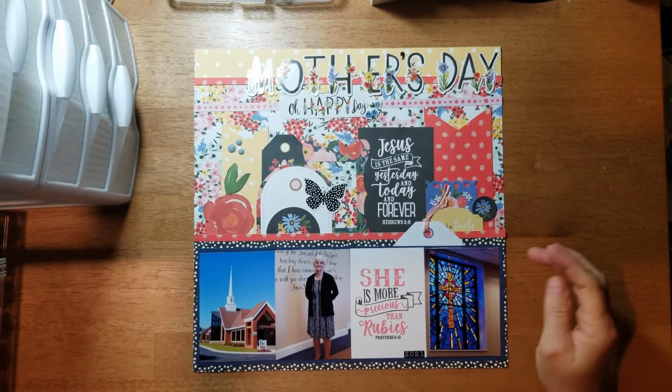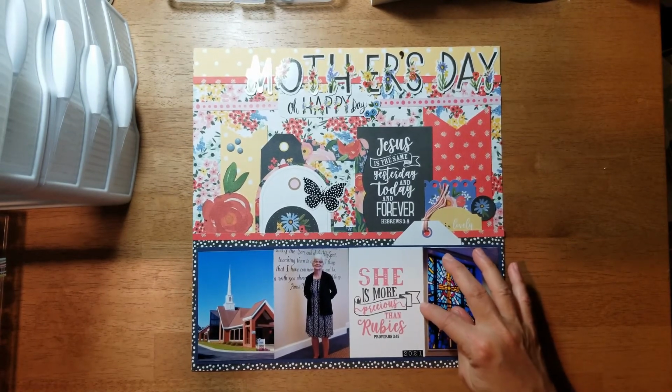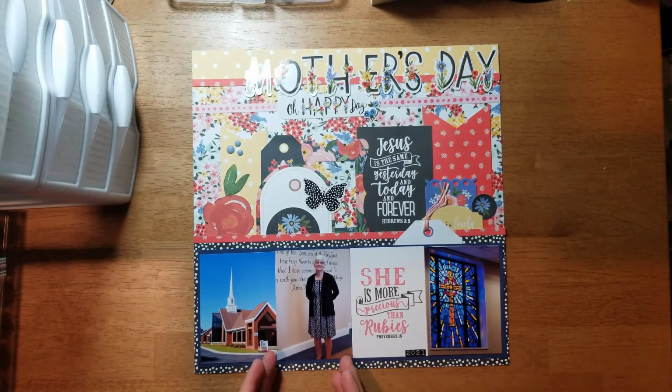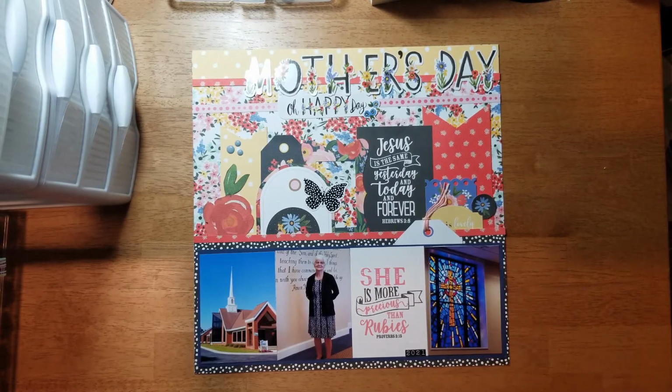And then, did I say this cut apart? When I saw this cut apart, I knew I had to use it because I had this picture of my mom in the lobby of her church, and it has this quote, "She is more precious than rubies." So I had to use that next to this picture of her.